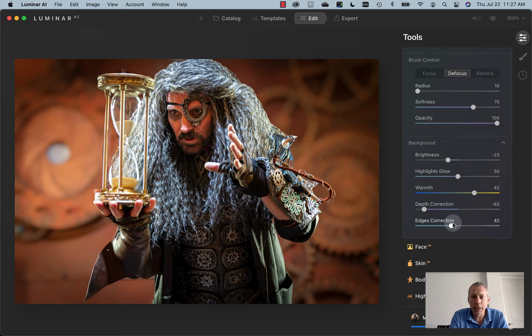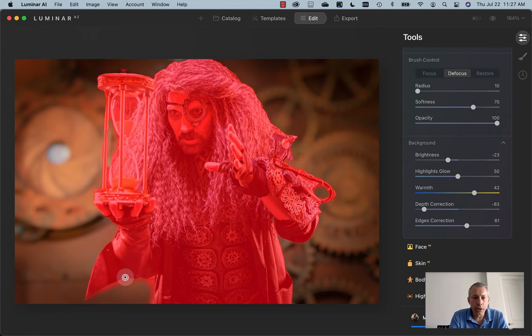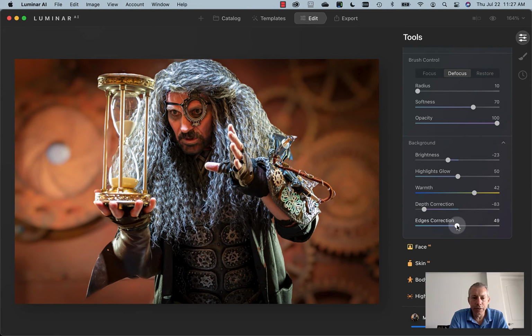And then there's some correction for the edges. I don't really think that we need any correction there, but you can see how it's kind of just changing sloppy masking a little bit and fixing for that a little bit. So let's just bring the edges in and out a little bit, and that actually looks pretty good right about there. So aside from that, the AI just really worked wonders on this image, and let's try it with another one. We'll give it a slightly more complicated image for the next one, and we'll see how that does.